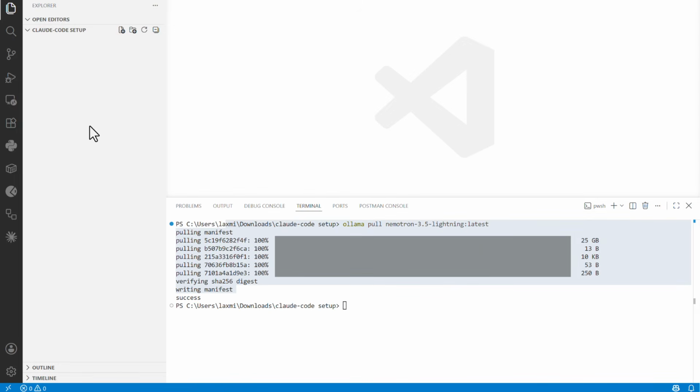There are multiple ways to set up Cloud Code with locally available models or with external APIs. Either you can set it locally in the directory where you are currently working, or you can set it up globally. So I'm going to show you the local setup first. If you want to see the global setup, then you can also comment in the video, and I'll show you how you can do the global setup as well.